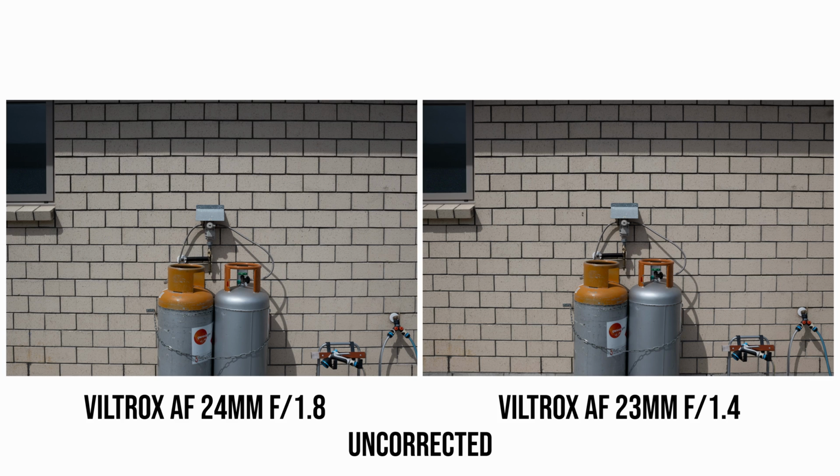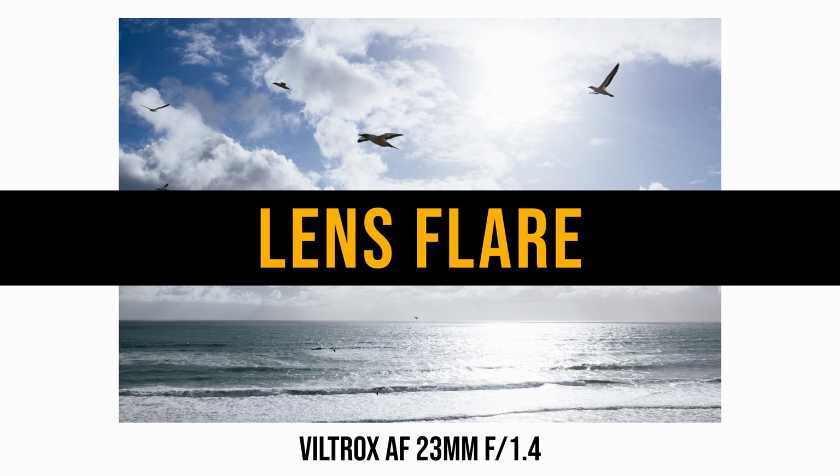Without the distortion correction, now we can see a bit of barrel distortion with both lenses. I think the amount of distortion is still quite minor, and between these two lenses, the 24mm lens appears to have slightly more distortion. Both these lenses have pretty decent lens flare performance.